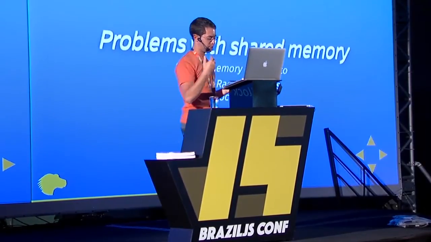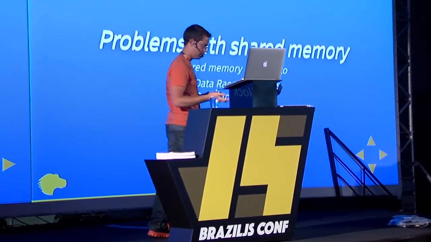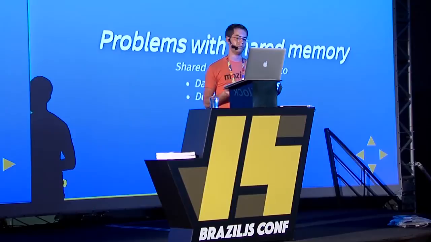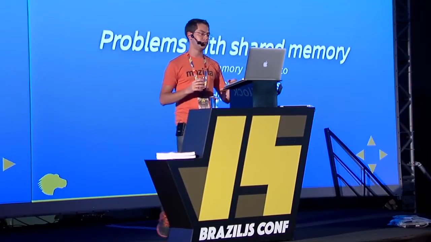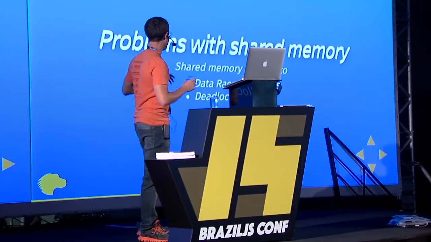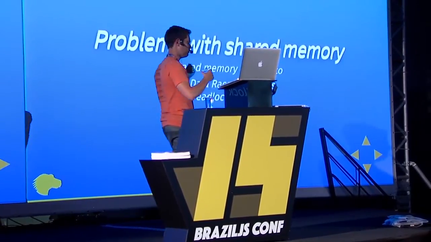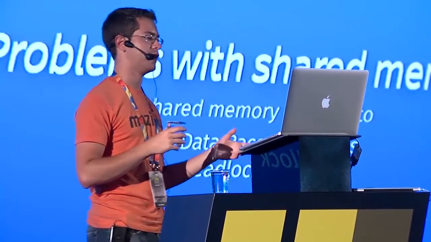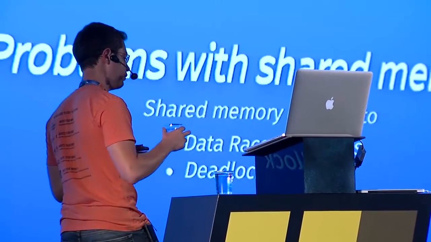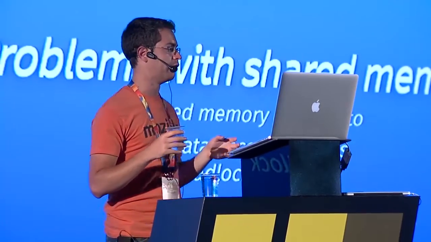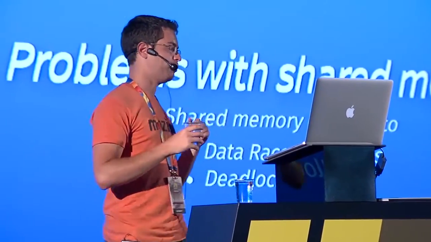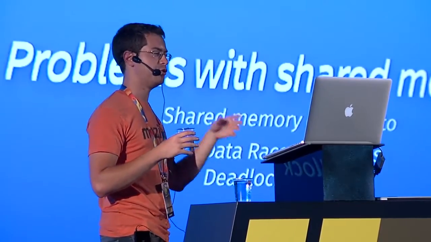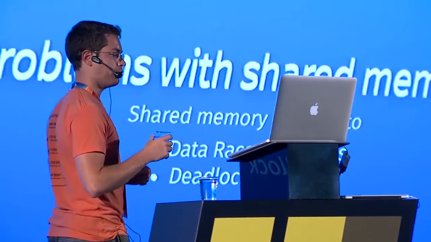So some of the problems that the use of shared memory introduces, and why we've been avoiding it for a long time in JavaScript, is that it can lead to data race conditions. Awful things where you have two threads reading, modifying, and then writing to the same address, or maybe the same element of a typed array, and getting different results back on subsequent reads. Or awful things like the ABA problem, where one thread replaces an instance that's referred to in a first thread with something that looks exactly like the same instance, but it's not. We can also cause deadlock.